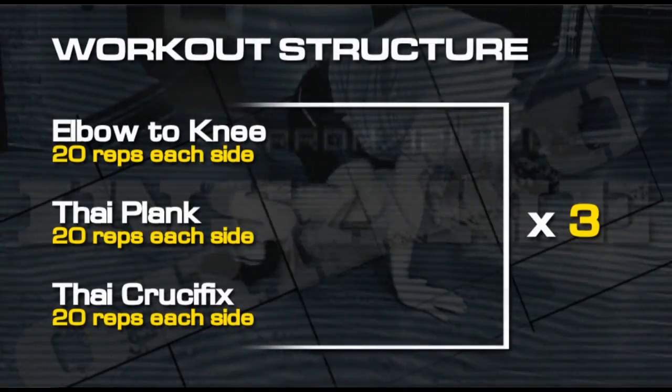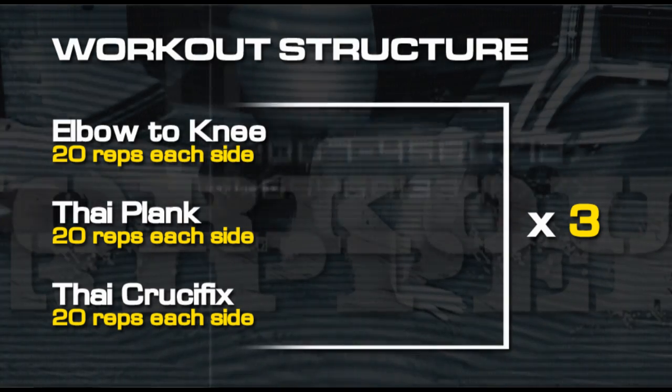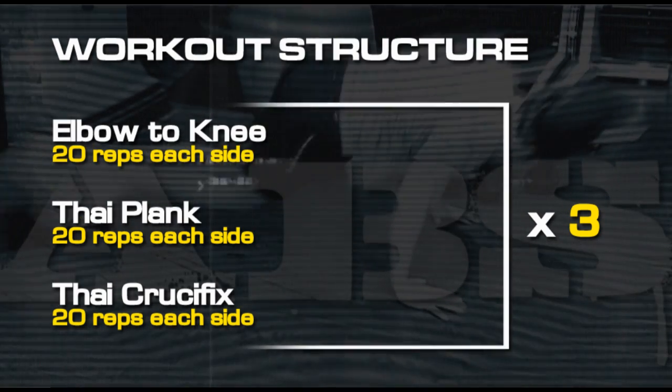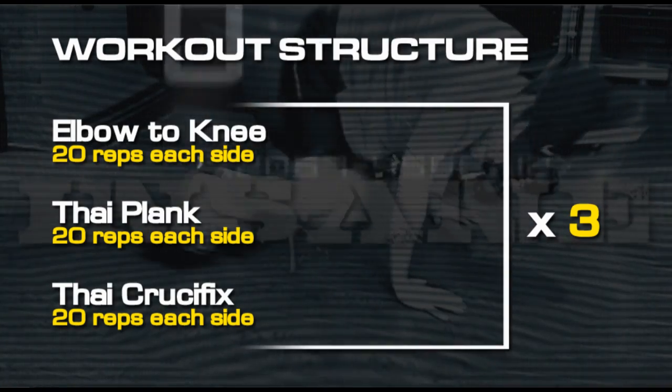Well, what I will do is take the first exercise, do 20 reps on the one side, 20 reps on the other side, then take a 30-second break, move on to the second exercise, 20 reps, 30-second break, third exercise, 20 reps, and then take a minute break and repeat it 2 to 3 times.